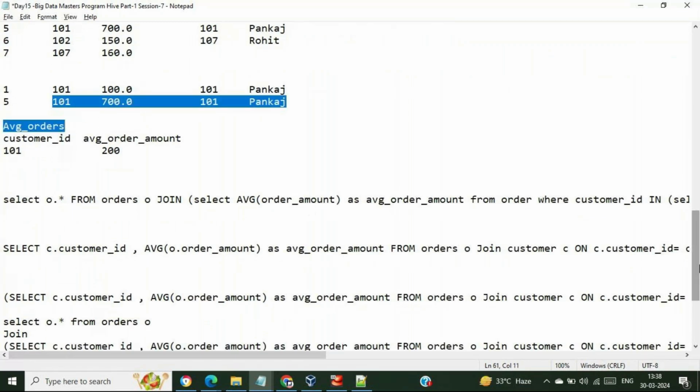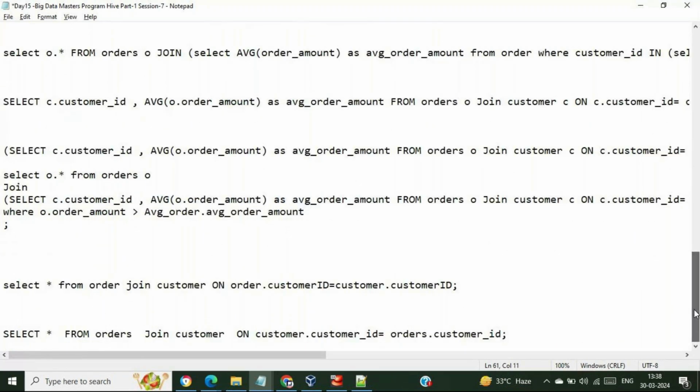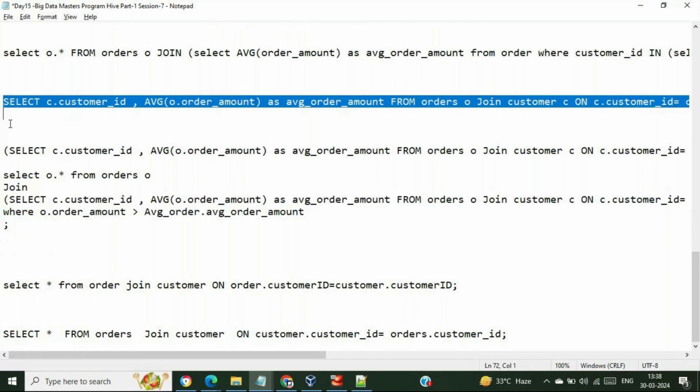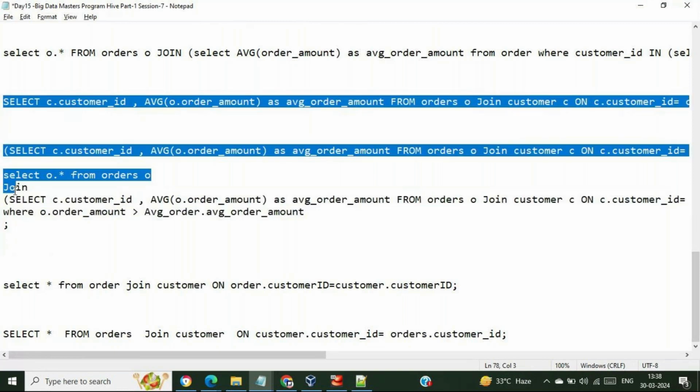Making sense? So this is the final query, and we have gone through a lot of intermediate queries as well, like what is happening once we apply the join. After joining, we added the group by condition.